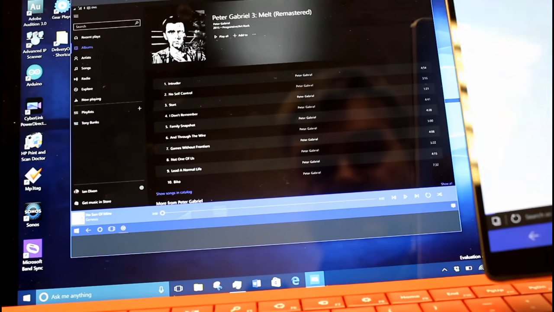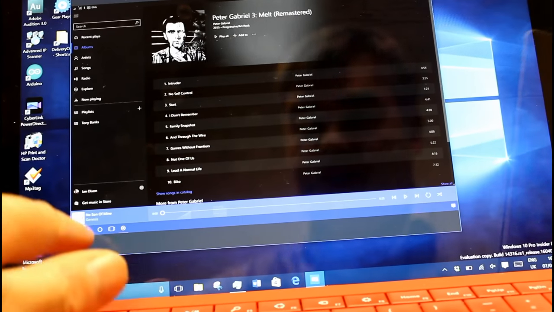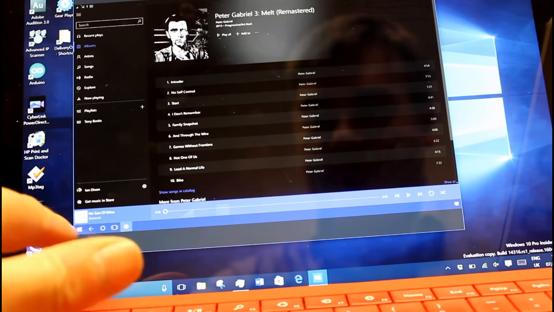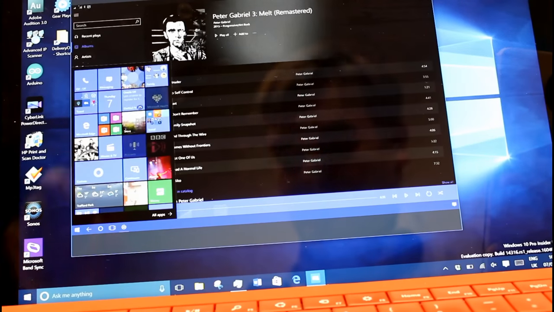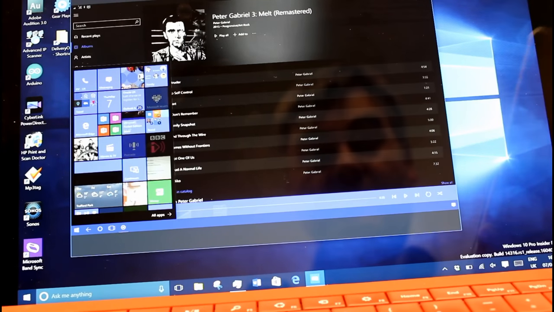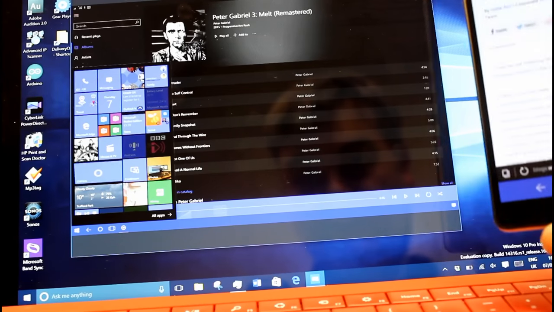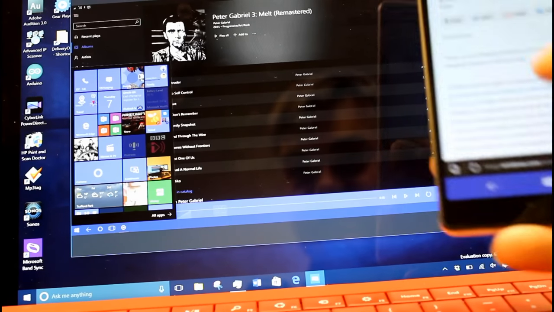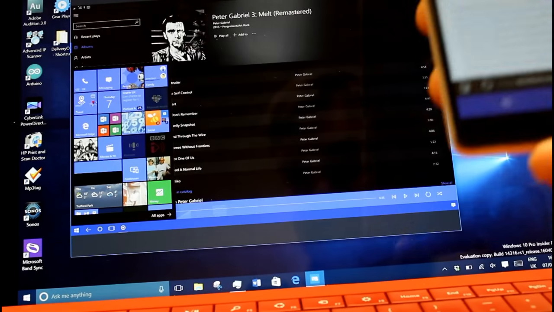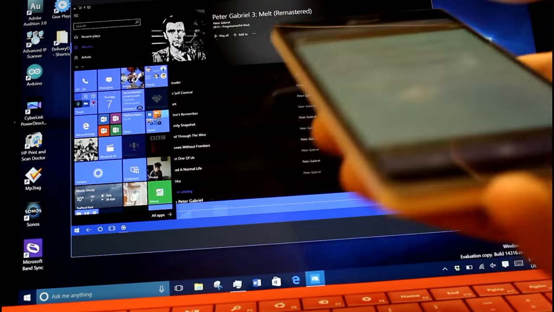So I can put the browser on here, and I can open the browser on here as well. And I can use touch as well to control it all, which is pretty cool. So a really nice way of being able to use Continuum and Miracast. So I'm going to try it with other devices, but so far, when it works like this, it's working really well. The ones that are greyed out are apps that don't support Continuum on the big screen, but these other apps do. Remote Desktop works, as an example.